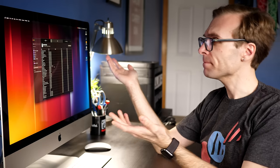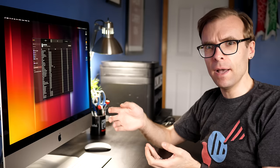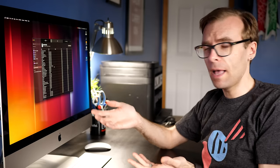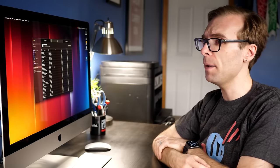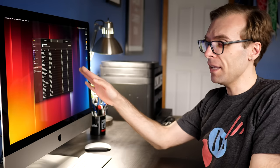Maybe Apple didn't bother to strip out the old code to talk to these old iPods. Maybe there's still one person in Cupertino who's like, 'No, we have to keep support for these' — like the iPod diehard person. I can't explain why this still works, why Apple is willing to cut off support for much newer products yet keep support for something this old. But hey, I'll take it.